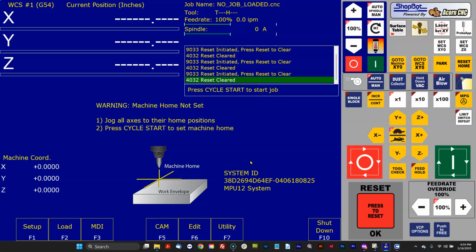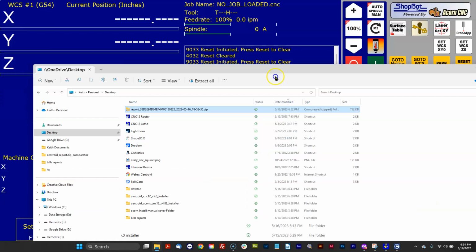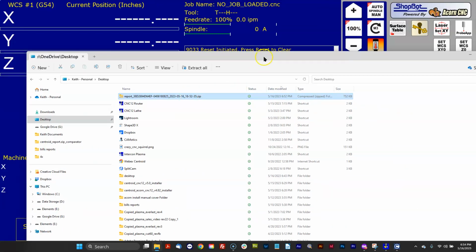Well, it would be nice if I could use that from one version to another, but you can't right now. We're going to be changing that in the future with an import report feature in the wizard. One of the reasons why you can't use this report in version 5.0 is there's new stuff in version 5.0, parameters and the way the VCP works, that if you just simply copied all the old version over using the restore report, it would break stuff and it wouldn't work. So we've got to manually copy those things over ourselves.